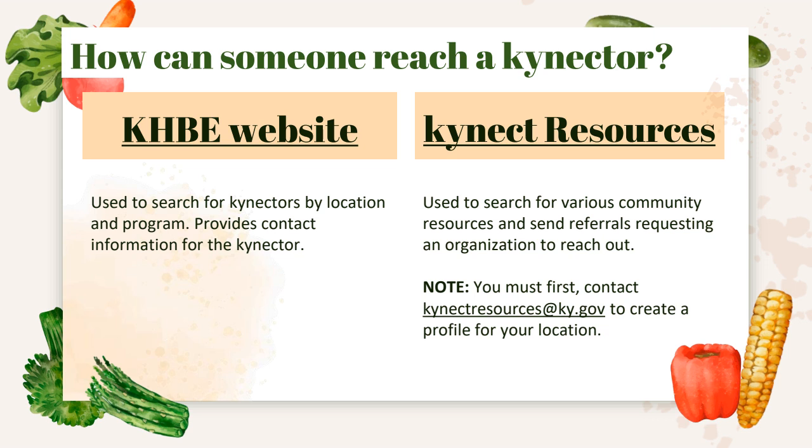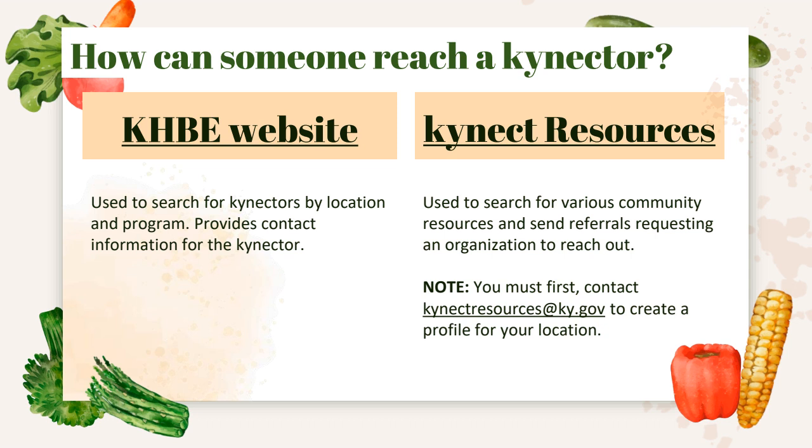So if you have somebody that comes up and says, hey, I really need some food, I'm having a hard time feeding myself or my family, then they may be interested in applying for SNAP. Now they can apply through any of the other means that I listed earlier, but if you think that there's somebody who might benefit from a little bit more support in the application process, then I recommend getting them in touch with the connector.